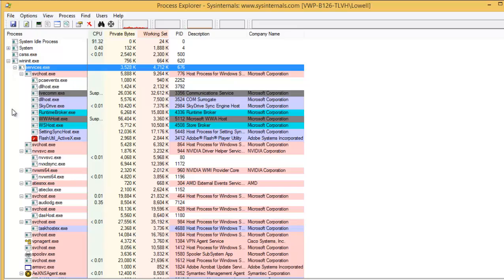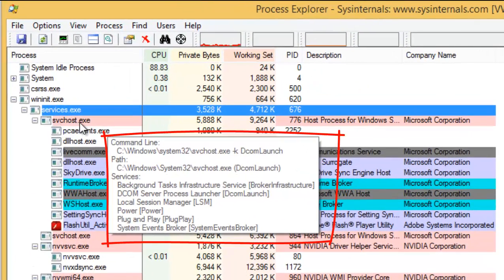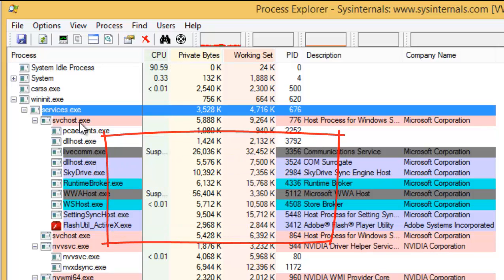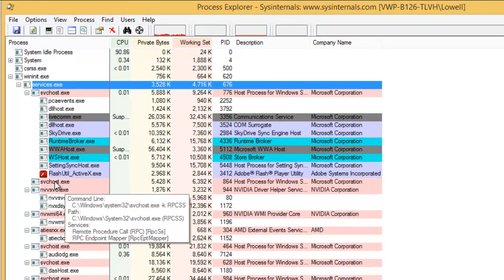Process Explorer also gives us the mouse over. Notice I have an svchost.exe, and when I mouse over that particular process, I can see each service that is launched under that svchost.exe. This is a great feature and allows me to understand what services were launched under that. I can come down here and again mouse over that particular process and see exactly those processes that are being launched under that particular svchost.exe.